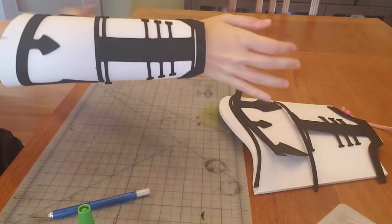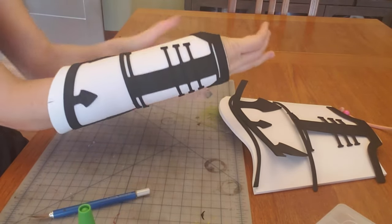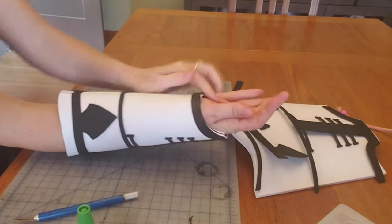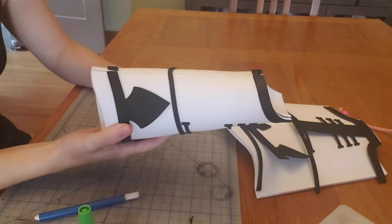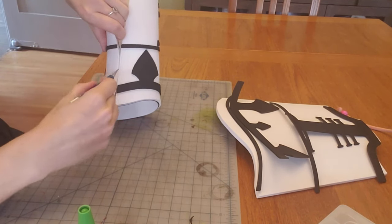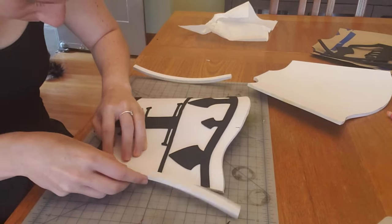I messed up. I've done this before and I will never learn. I didn't add any seam allowance to the edge of my pattern, so with the thickness of the foam, it doesn't fit and it's way too tight. But we're gonna fix this and not waste any time or foam. We're gonna add a spacer to the forearm and make it look like it's semi on purpose.